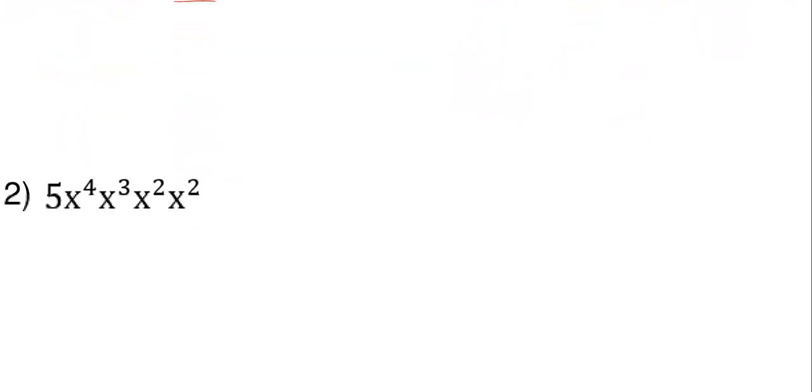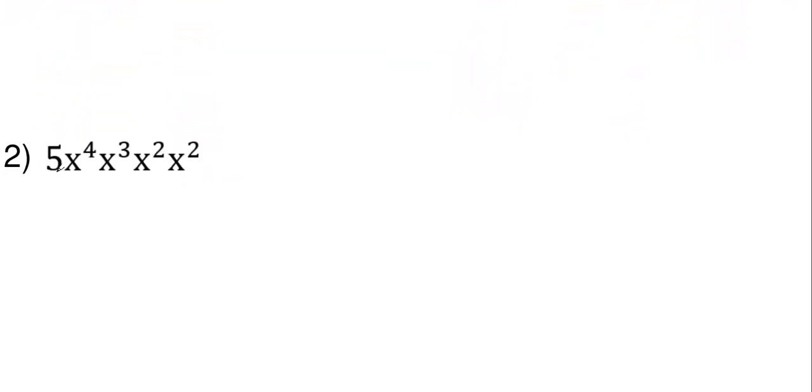All right, so moving on. Now we have 5x to the fourth times x to the third times x squared times x to the second. Once again, we keep the number in front exactly the same, so 5, and then our variable x, since these are all x's. If we had different variables in here, for instance if this last one was a y, we would not include it in the addition; we would just leave y squared as itself, tacked on the end, and only add the powers of the x. You can only add the powers of variables that are the same.